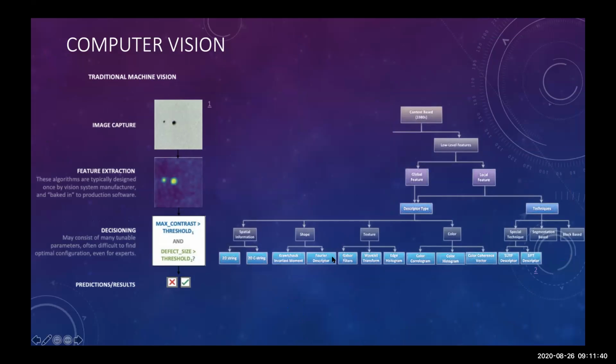And here's a lot of different feature descriptors that were used to get more details about the images to be able to feed into machine learning algorithms. So you might use wavelet transforms or Gabor filters, color histograms, and then that would create these feature descriptors to help describe the image better and create certain key points on the image. And then you would feed that into machine learning, and you would get pretty good accuracy. You would get 70 or 80% accuracy usually.